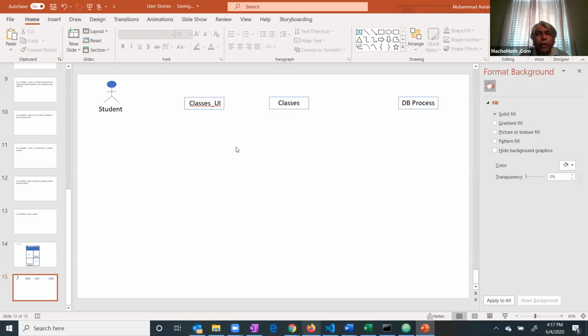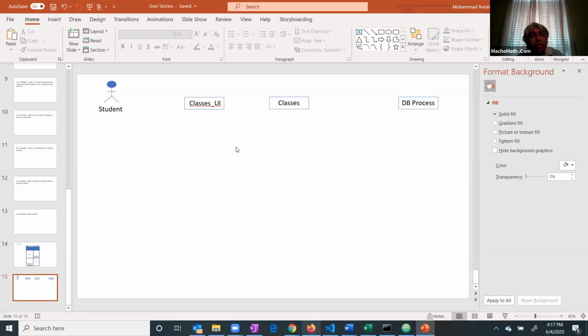Now, on the top, we will write the name of this particular sequence diagram. And sequence diagram is such a vast topic that even today people do theses in it, even master's and PhD theses. So by no means am I going to teach you everything about sequence diagrams, but I just want to open your mind about these diagrams, and where they fit in the overall fabric of design.